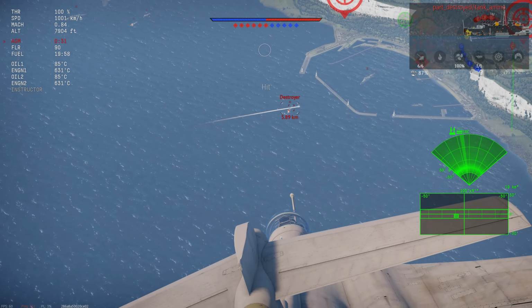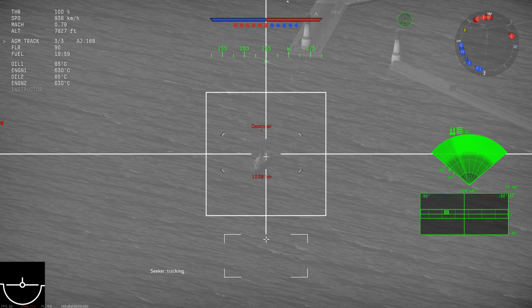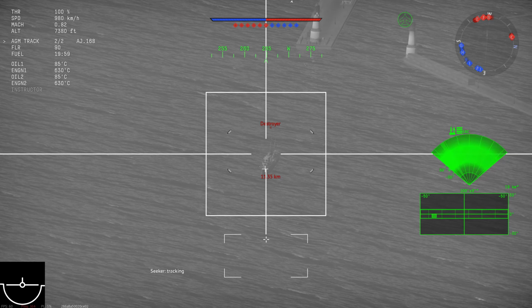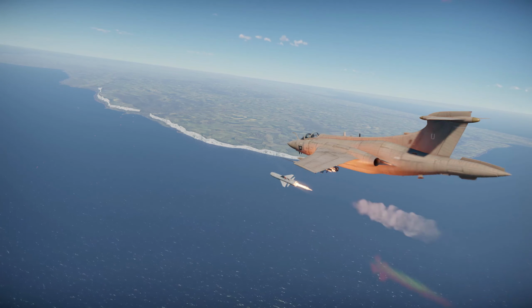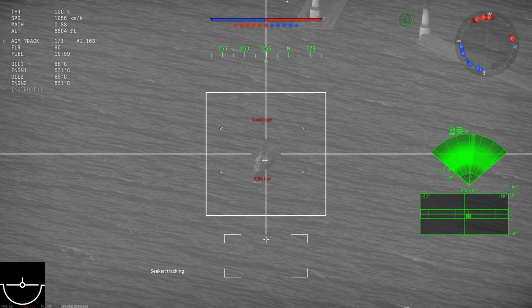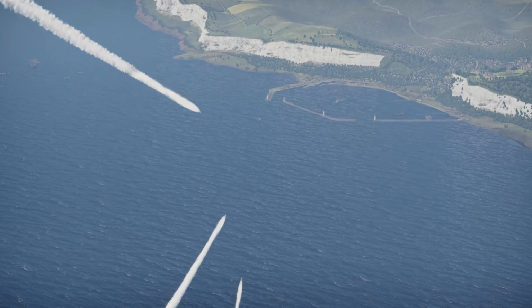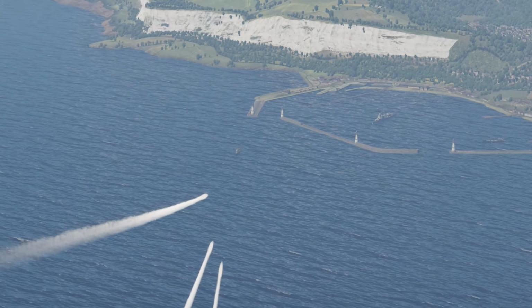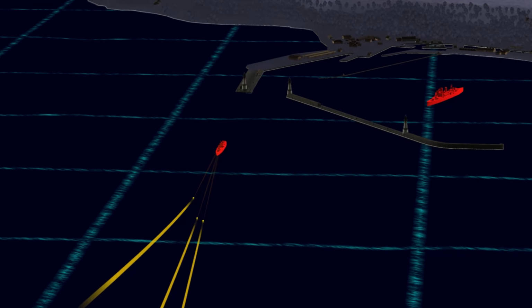So during my time using the MERTEL on the Buccaneer, one thing I already knew is that TV guidance seekers and contrast seekers need a lot to look at. So sea skimming attacks rarely if ever work because high sea state or other ships crossing in front of your target can obscure the vision. So usually the best option is to come at a high angle with these missiles, starting your missile from about 4,000 feet. Again, you want the missile to target as much as possible, the largest cross section, and so the best attacks are always from the front.